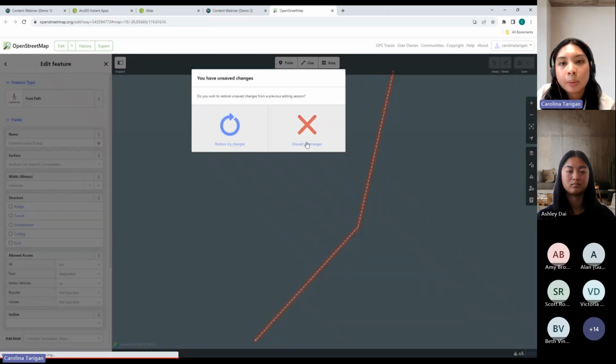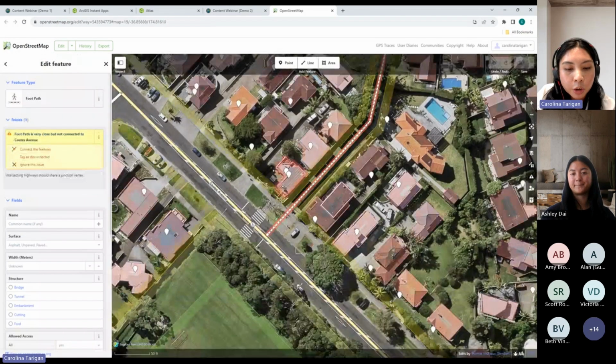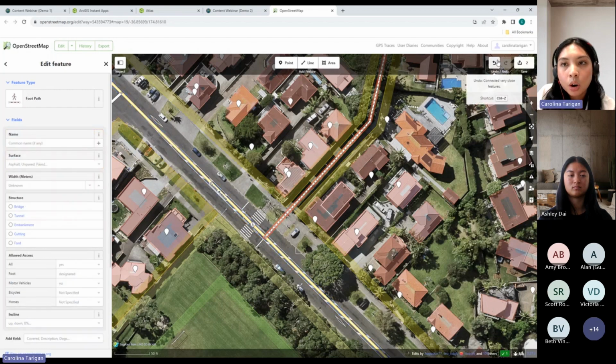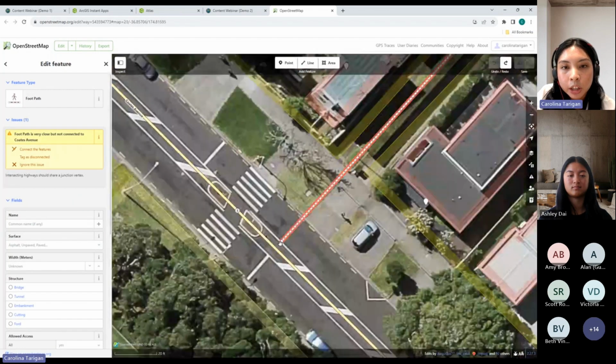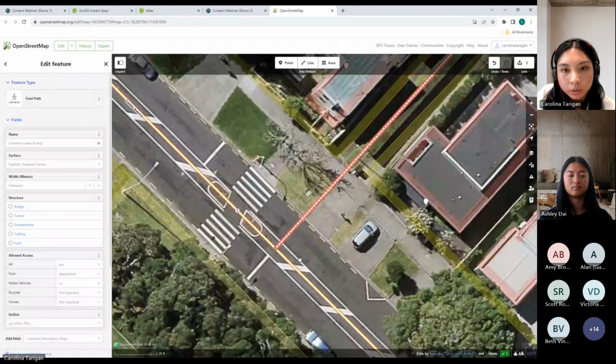The OSM editor will appear, and if you don't have an account yet, you will need to sign up first. To rectify the footpath's geometry, we can quickly identify and resolve the issue within the feature editor on the left, or you can just manually connect the nodes to the road, just like that.